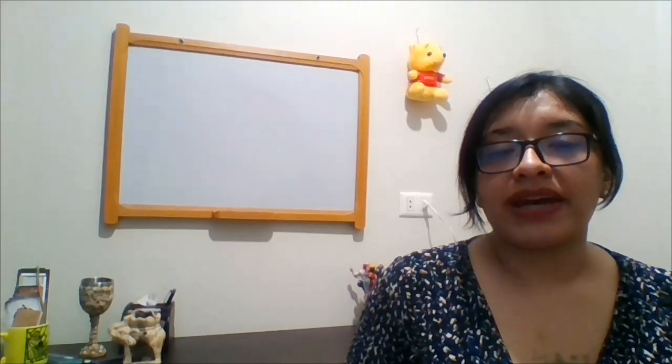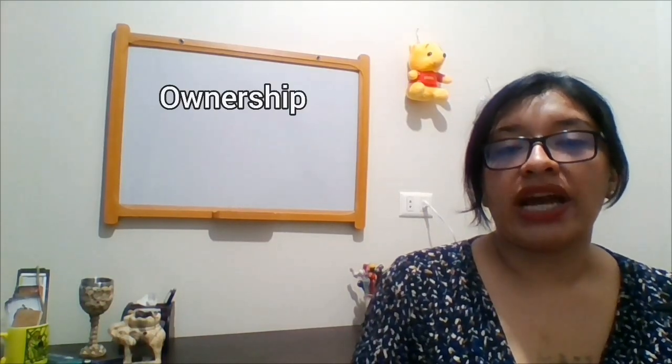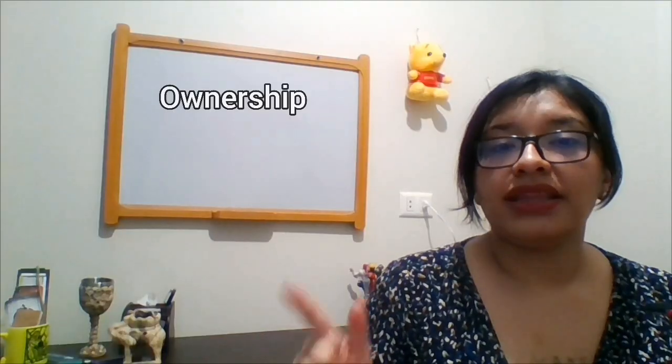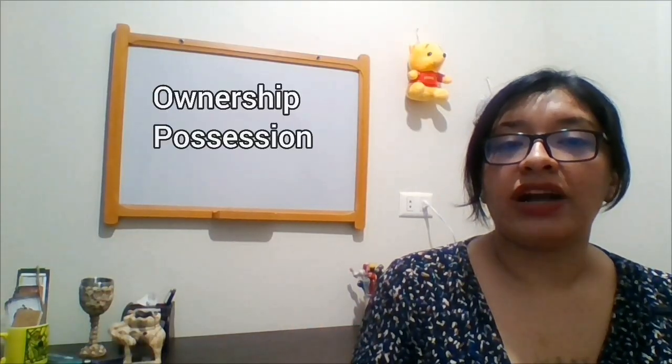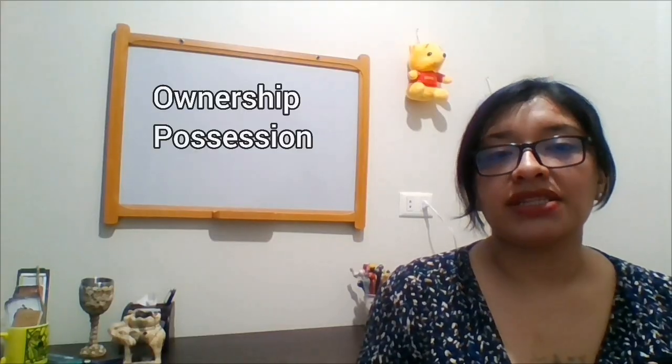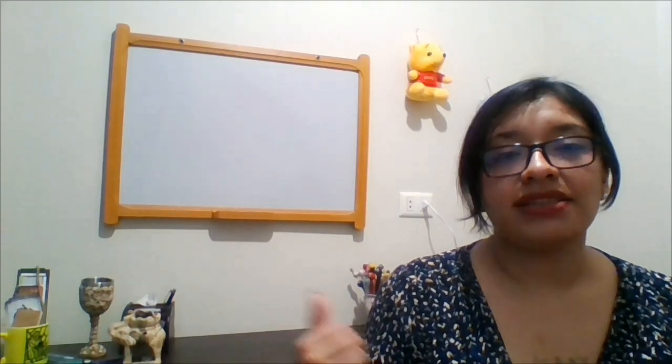The verb to have as the main verb can express ownership. We own things that we acquire, we can lose them. It can express possession. We possess things that we're born with. We already have them. And it can express entitlement, something we do because it's an obligation. Let's see the examples.